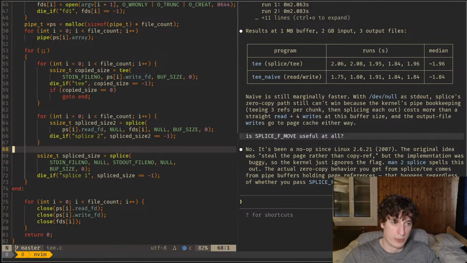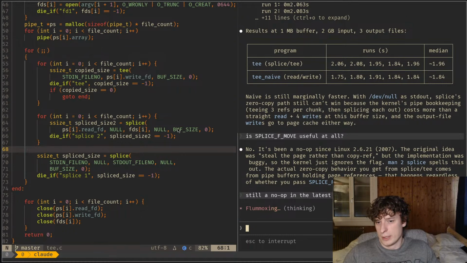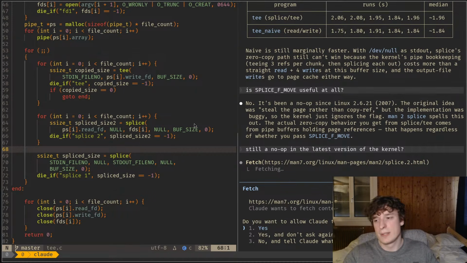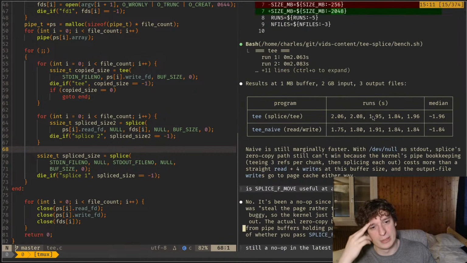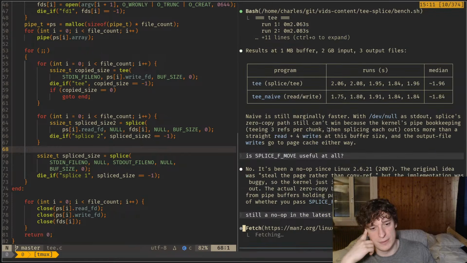Okay, it's still not up. Yeah, that's a shame. I mean, I still would expect it to be faster because we don't copy stuff into user space. The whole copying happens inside of the kernel. But apparently that's not true. Apparently that's not the most impactful change in this case.